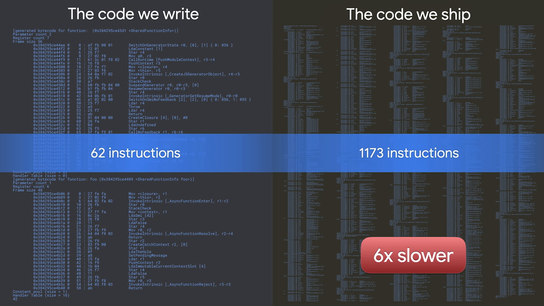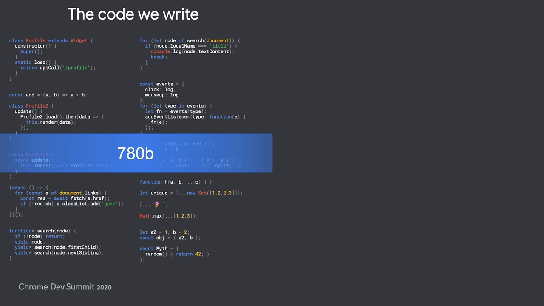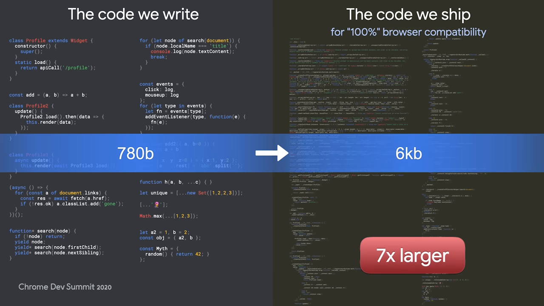And this size increase is actually relatively consistent across modern features. Pulling all of those earlier syntax examples into a single module is about 780 bytes when minified using Terser to remove whitespace. If we then transpile that, the generated code is 6 kilobytes. That's 7 times more, and the only benefit we got was that it could run in Internet Explorer 11 if we add another 10 kilobytes of polyfills that it depends on. Theoretically, we also support Opera Mini's extreme rendering mode, although in reality, most transpiled apps still won't work in that mode because of other limitations.